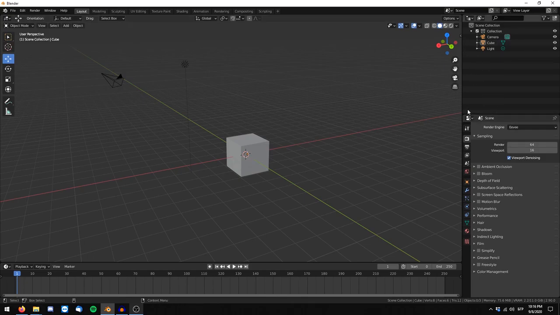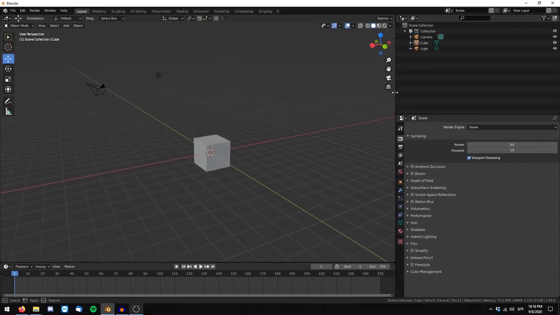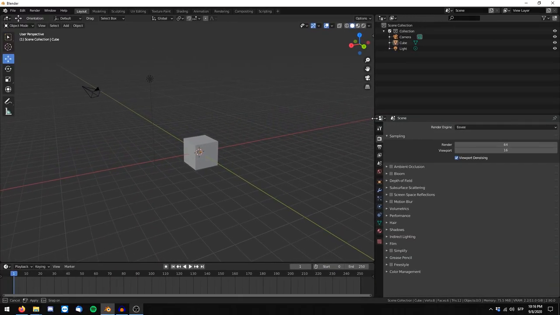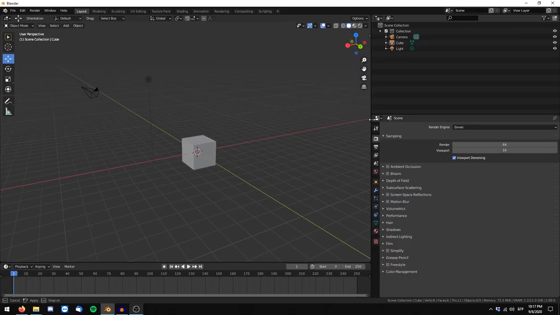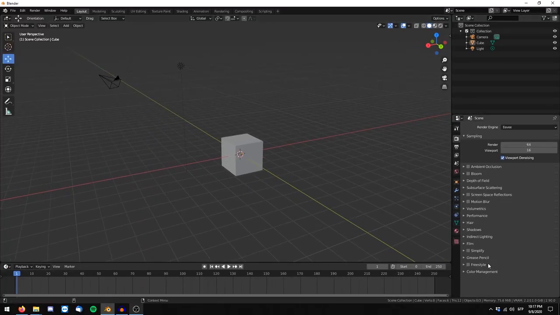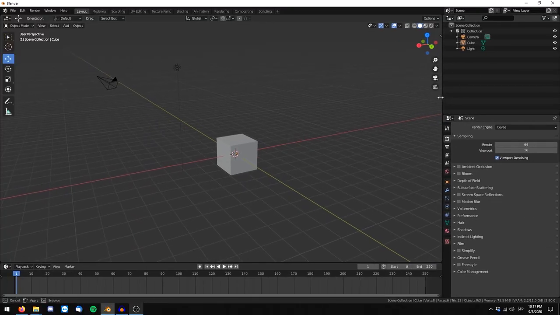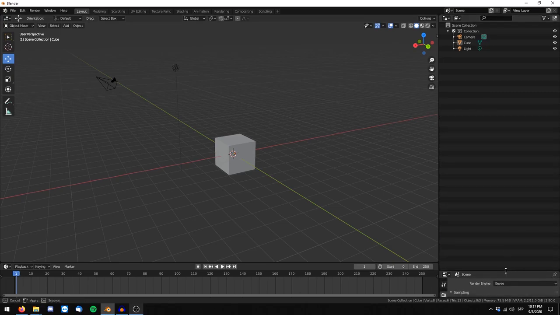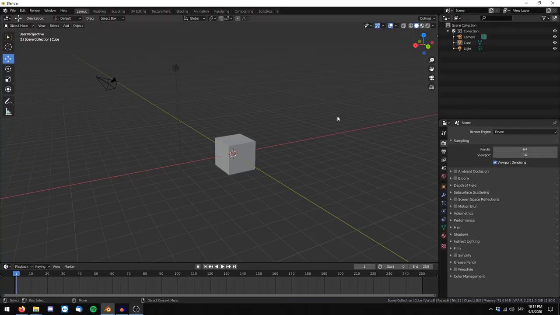If you want to resize them, you just need to select this line again, have the cursor change, and drag left and right. The important thing here is that when you're resizing the outliner and the properties panel, they resize at the same time because they're connected. They're in one big panel sheet. But if you want the outliner to have a little bit more space downwards, you can just select this middle line and drag downwards and upwards. So this is the basics of how to resize your windows.